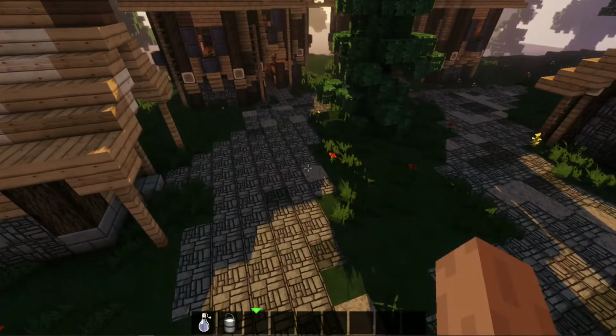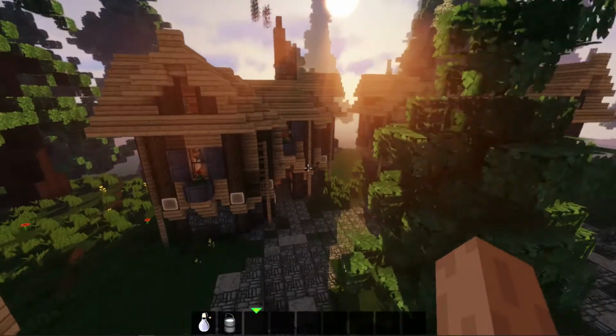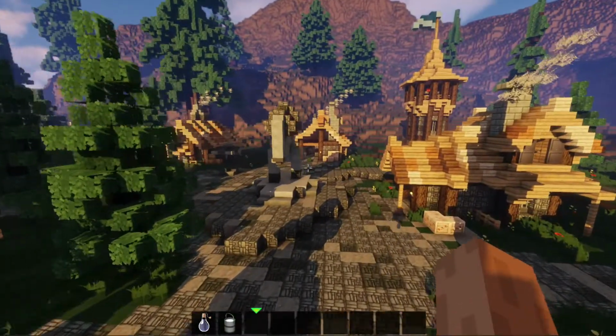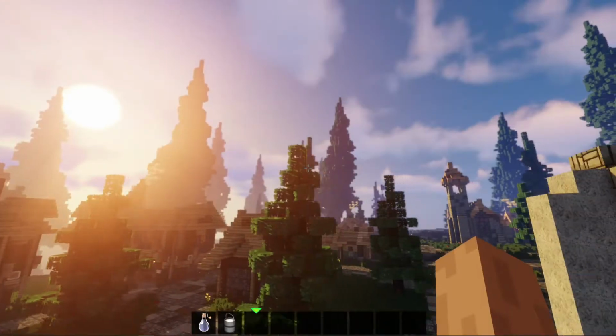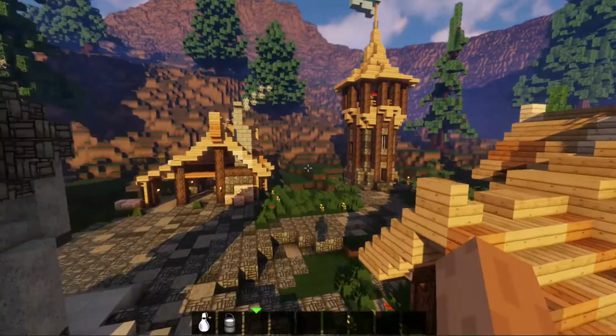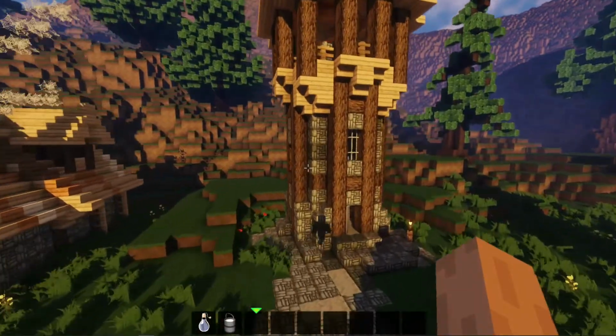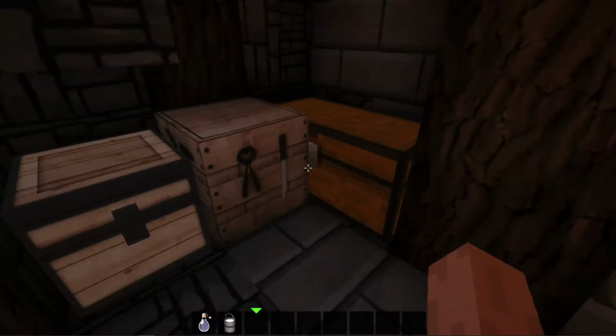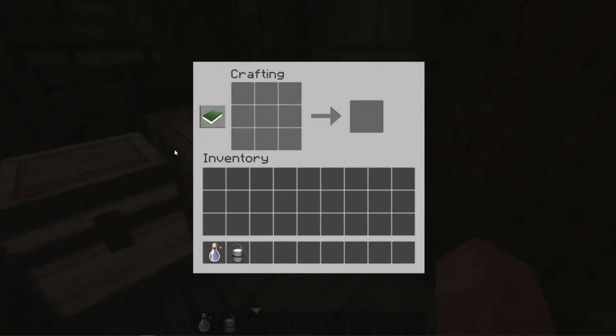But we'll keep going with our town. Just a few houses, cottages, all that. Like I said, nothing really fancy. We've got two watchtowers over there, but they're not really in danger or anything. There's no one trying to come after them.